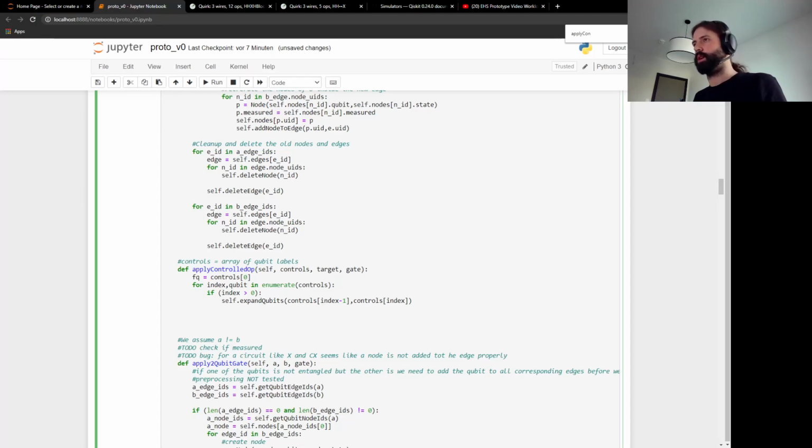And so now that that expanded everything, it's basically the same if at the end I do self expand qubits, and I expand the target qubit with the first qubit, right?